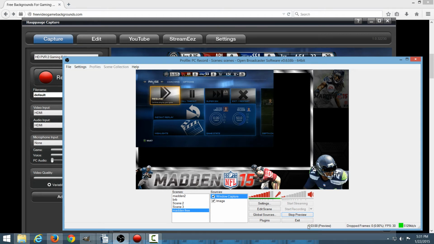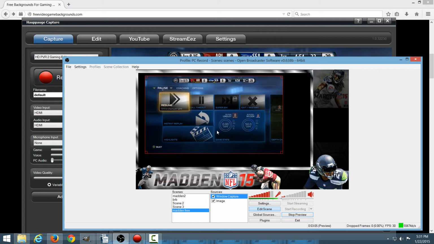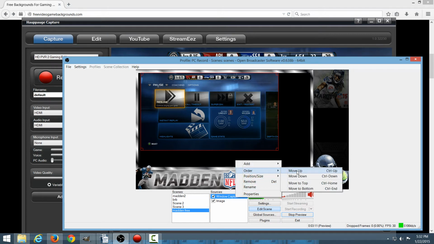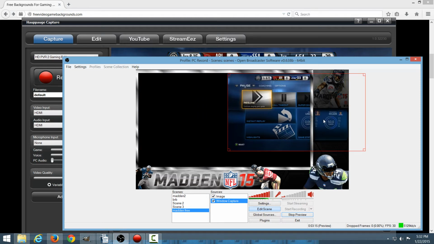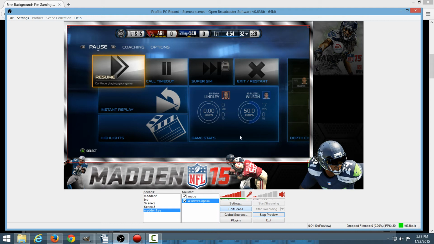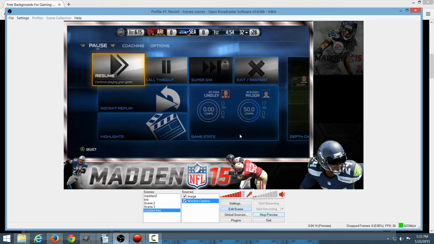Now to change anything in here, we're going to go to edit scene, and now I can edit things. I can move this. But as you notice, it's on top. And like I said before, we want this on the bottom. So we're going to right click, go to order, and go to move to bottom. Alright, so now you'll see it disappears. It goes behind the image, and that's what you want. Alright, so we're good here. We're going to move it up slightly, and we're good. Alright, so that's good right there. Done. Alright, so it's set up.